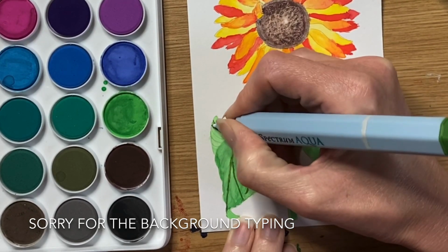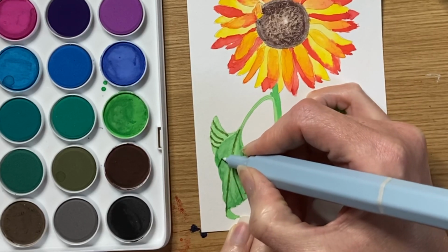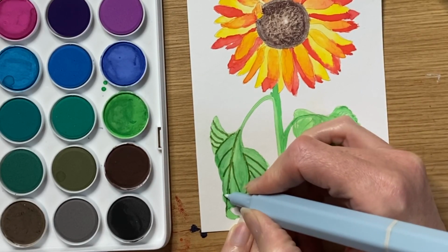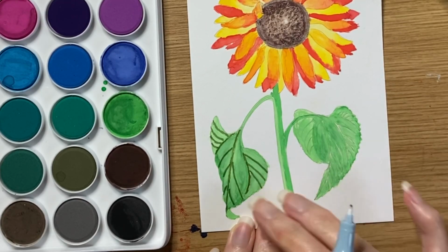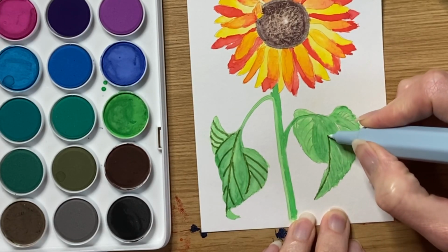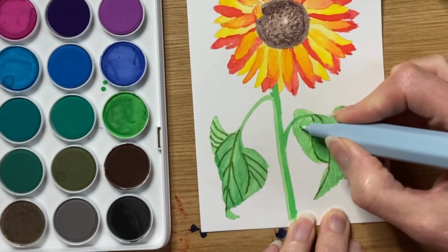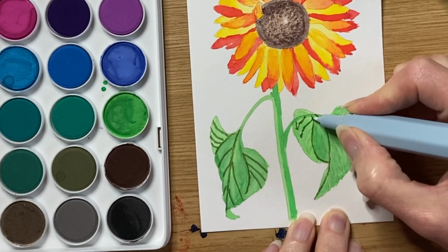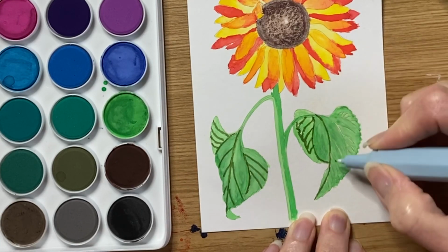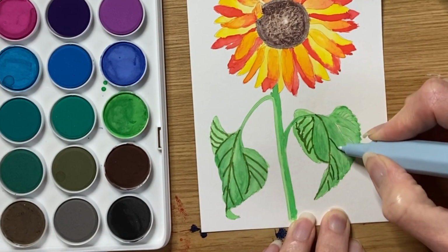And with this being watercolour, I could actually go over it and soften the effect with some paint. There, comparing that to that, I think that definitely looks better. You can actually see how it's kind of bleeding here? You can see that's still a little bit wet. I'm just going to continue, I don't mind it bleeding a little bit.